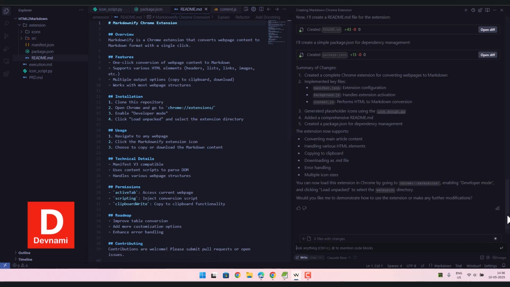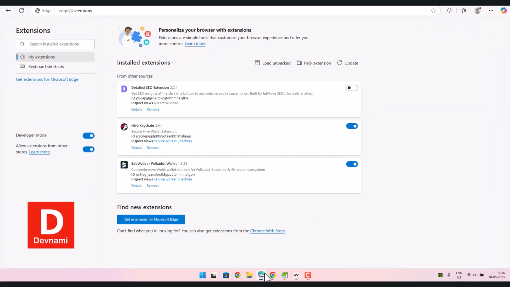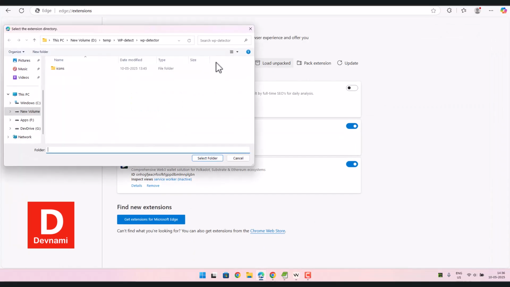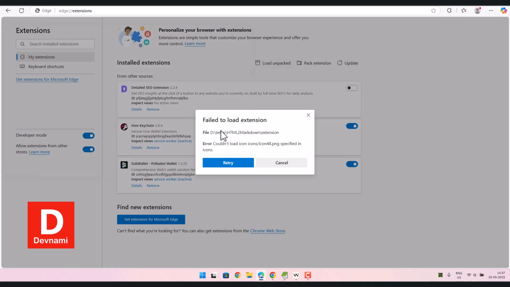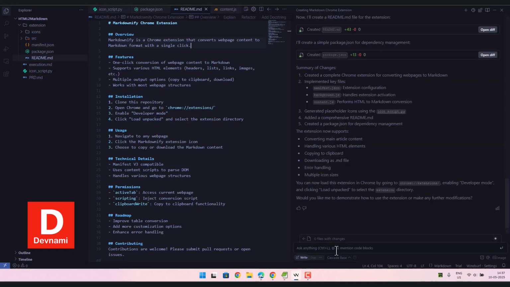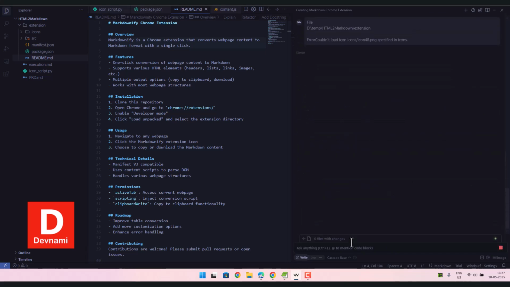Okay, now I will save this markdown to this. Now if I go back here to the extension, in the temp file, HTML to markdown, and then extension, select folder, it says couldn't load icons. So it seems to be stuck with the icons logic.